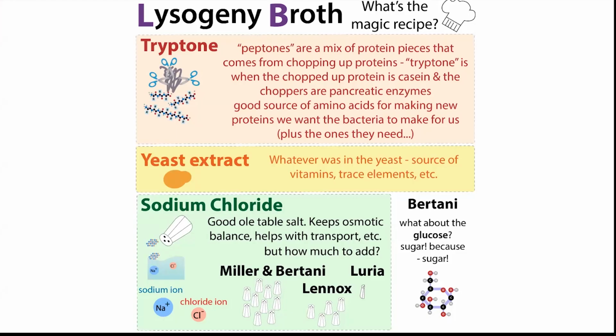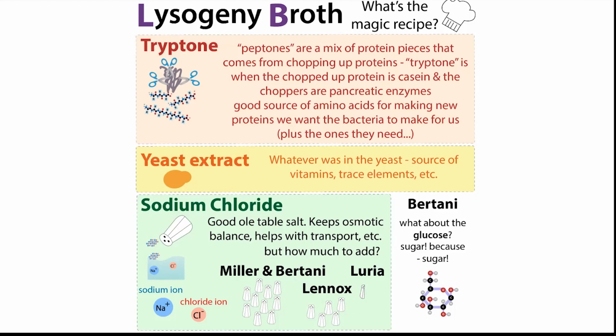So to review, bacteria food is called media. We can use it in liquid and in gel matrices. The most common one you're probably going to come across is Lysogeny broth, so LB. This is the most common. It's basically good for a lot of different things. It's not necessarily the best, and if you talk to a microbiologist, they might tell you it's a pretty cruddy media in general, but it does the trick for most things, and it's nice and simple, easy to make.